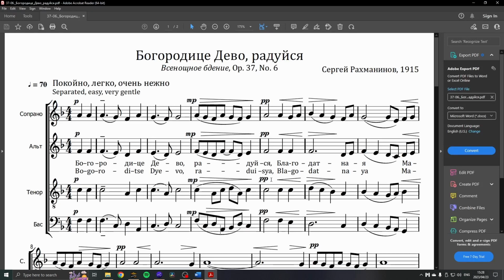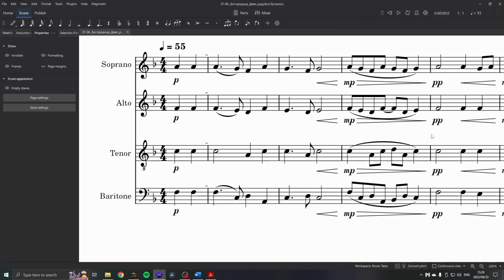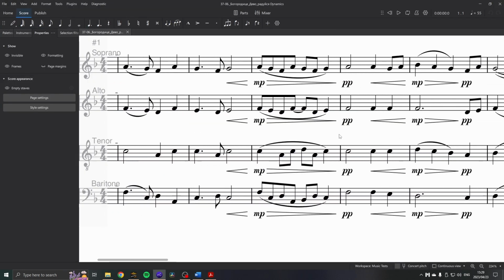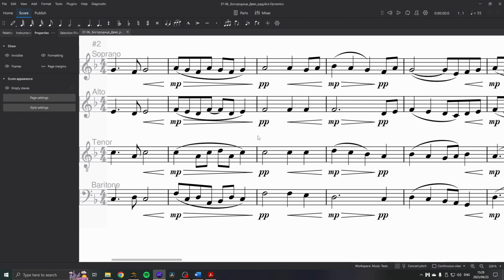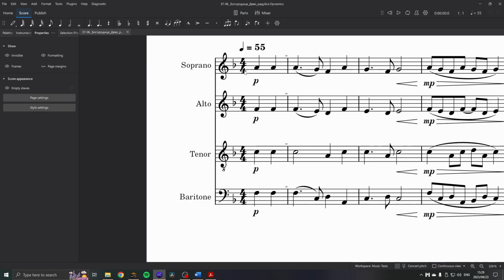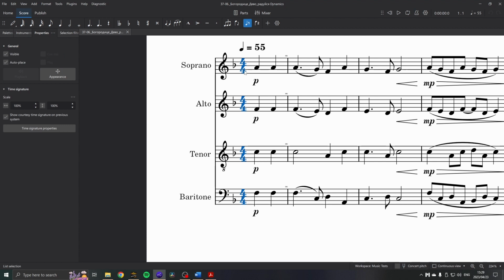I found this PDF score on imslp.com and included these dynamics into the score. I had to adapt them to allow MuseScore to interpret them properly. For instance, MuseScore needs explicit instructions for these swells, so for every crescendo or decrescendo we need a starting and ending dynamic. Just having a listen to the opening shows us how much of a difference dynamics can make.